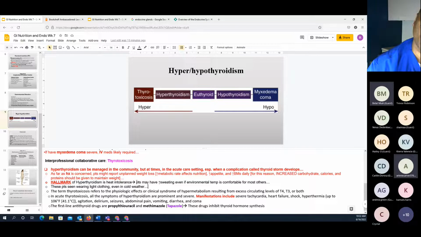All right, so we give these patients, let's say, Synthroid. In about 2-3 weeks or so, we want to see a normal heart rate. We want to see maybe some weight loss. In other words, it's telling us that the medication is working. But let's say the patient comes into your clinic, or they come in the hospital, whatever, and their heart rate when they were there before with hypothyroidism was 55. Now they come to you, their heart rate is 130. What do you think we need to do with that medication?